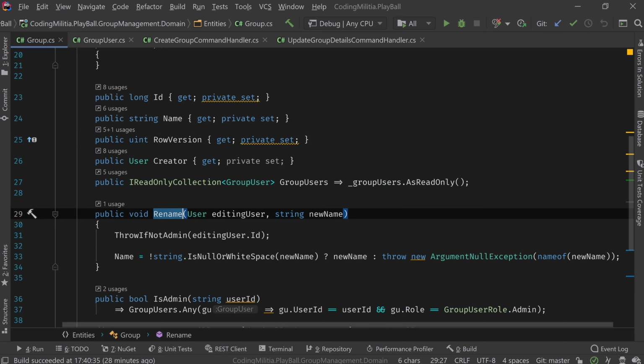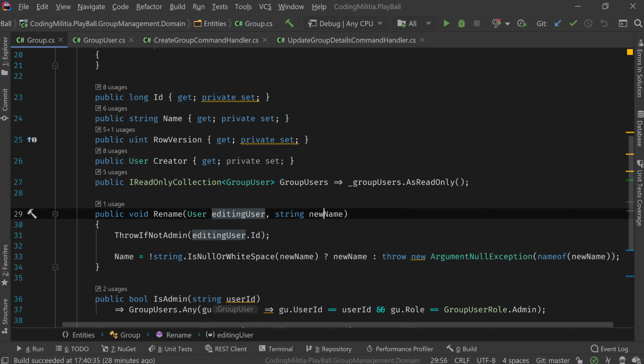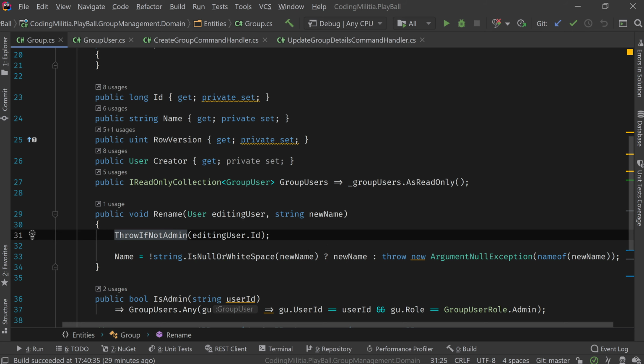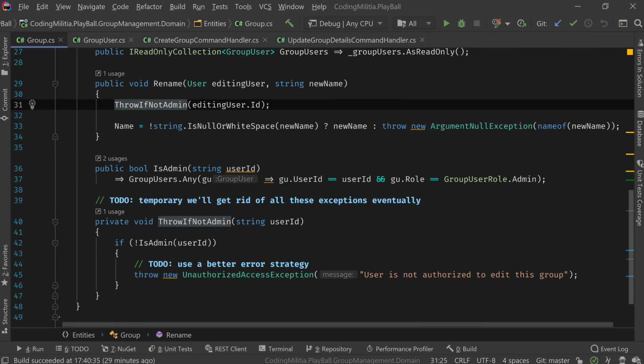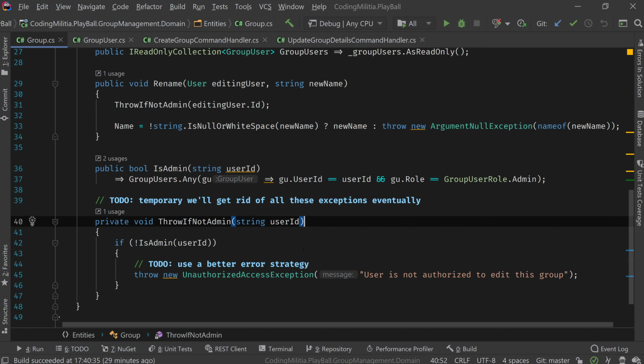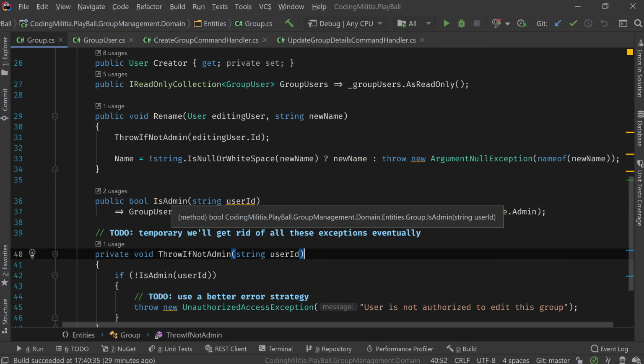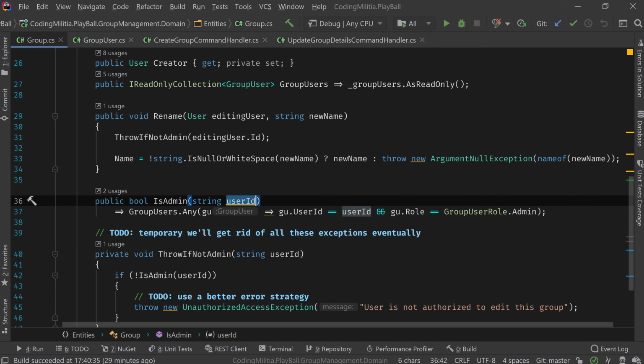So by having a rename, we can enforce that we receive the user that's editing the group, and the new name that we desire for the group. Then we can have some helper methods like this one. As you see, I have some to-dos here because I want to get rid of all these exceptions, but for now, good enough. And we have this helper method to check if a user is an administrator of a group.